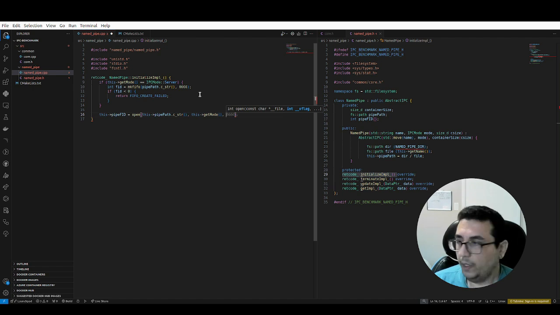Yeah, perfect. So for opening this, we need to define whether it needs write access or read access.